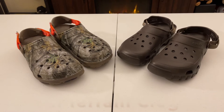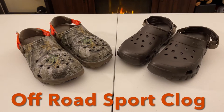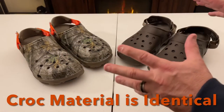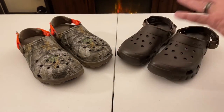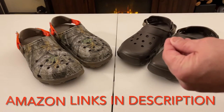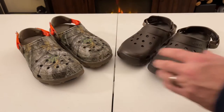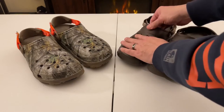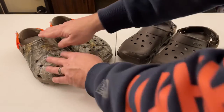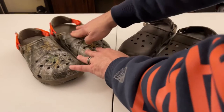I'm doing a comparison and review of the All-Terrain Clog, which has been fully redesigned, and the Off-Road Sport Clog, which has also been redesigned. The material on both is identical — even though they look vastly different, internally it's consistent with what you're used to. The only difference is that the material is now much thicker and reinforced here. Before, on the older Off-Road clogs, this was really flimsy, but now there's a lot more substance.